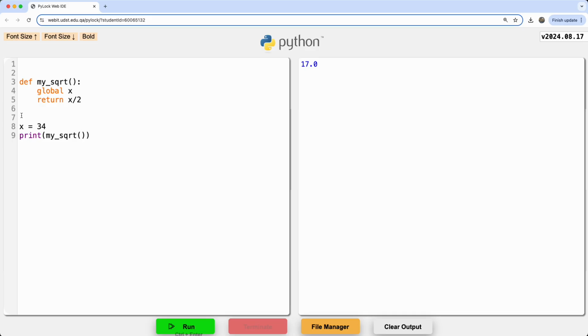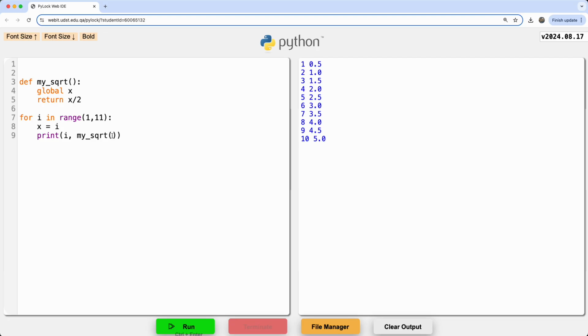Okay, let's make it even worse. Let's go through all the values for i in range 1 to 11, so 1 to 10. I want to print i, and I want to print the square root of i. To use my function, I have to make sure I set a variable called x equal to i, and now it'll work. But there's one extra step you have to set up before you call the function. Kind of weird. I think once you see this, you go, no, I prefer just putting the i inside here. Yeah, that's actually the entire point.